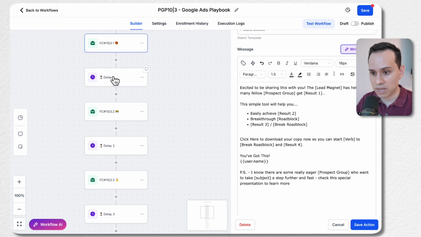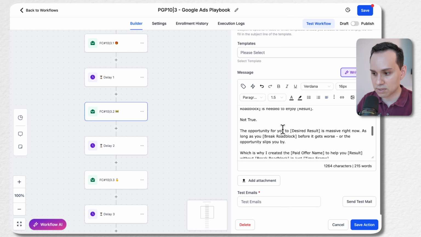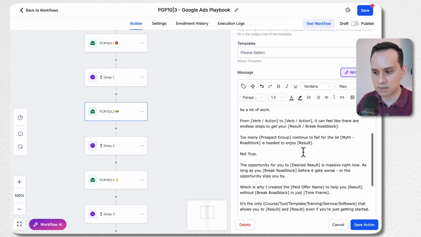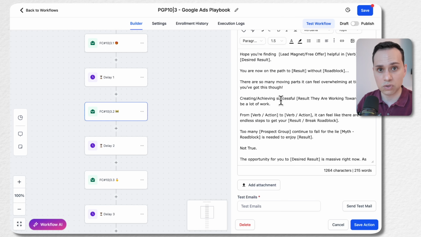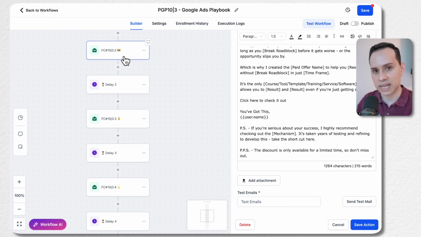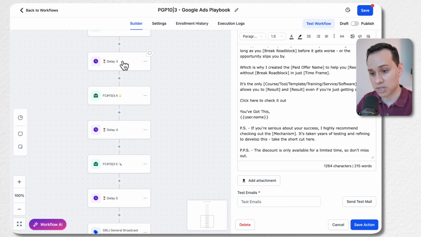And then we go through a series of delays over a 72-hour period, sending them emails. I'll just go through one more here. Sending them a series of emails, telling them why they should take us up on that cool offer for the 72-hour countdown timer. So all these emails you see here, we just wait 10 to 12 hours in between, and we send them an email saying, hey, come check out this cool thing.